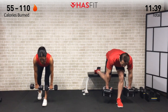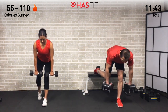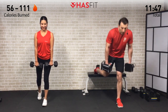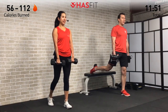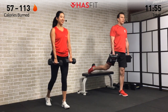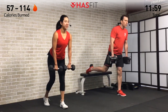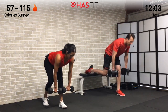3, 2, 1, 0. And you may have noticed our technique today. While one group of muscles is working, the other group is resting. So on this one, legs are working while the upper body is resting and vice versa. Allows us to keep up a good pace, but at the same time, allows individual muscle groups to get enough of a recovery in between sets where we're able to use good weight.